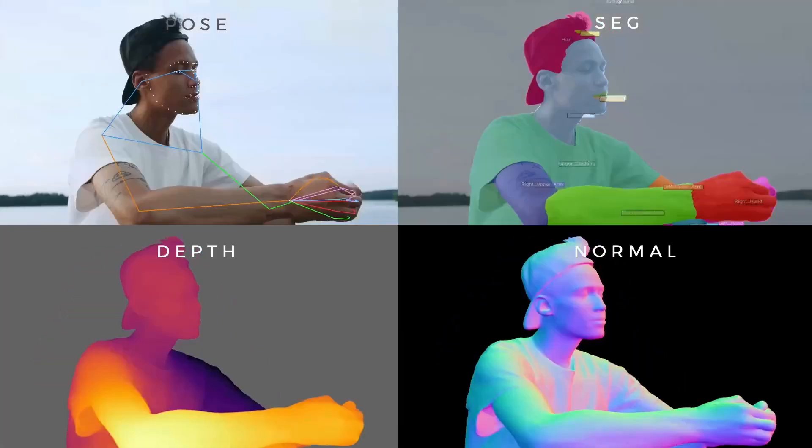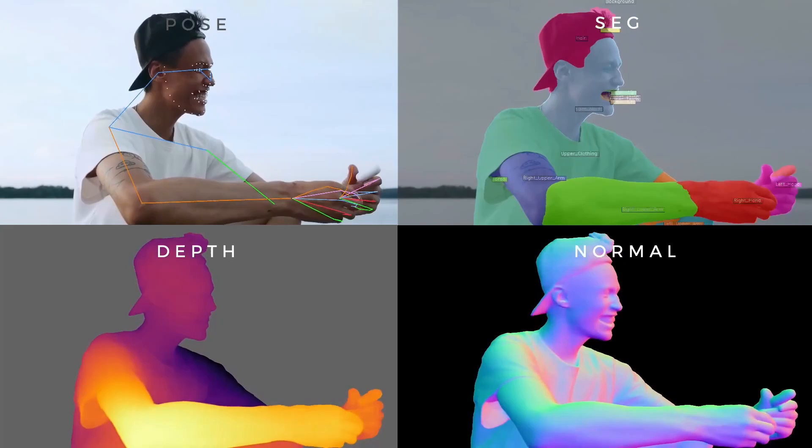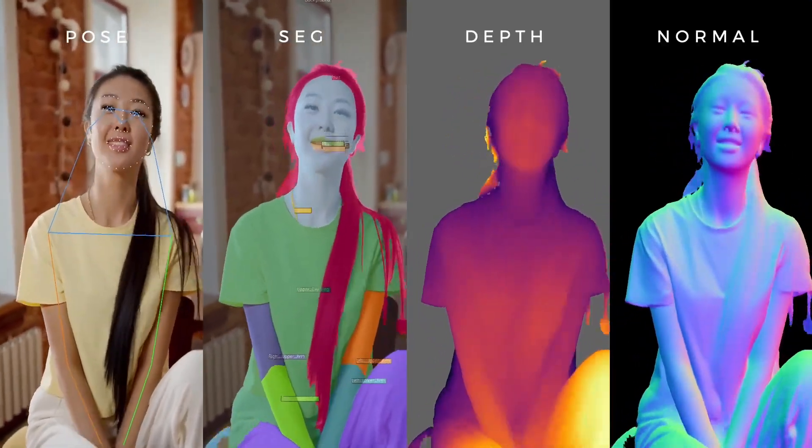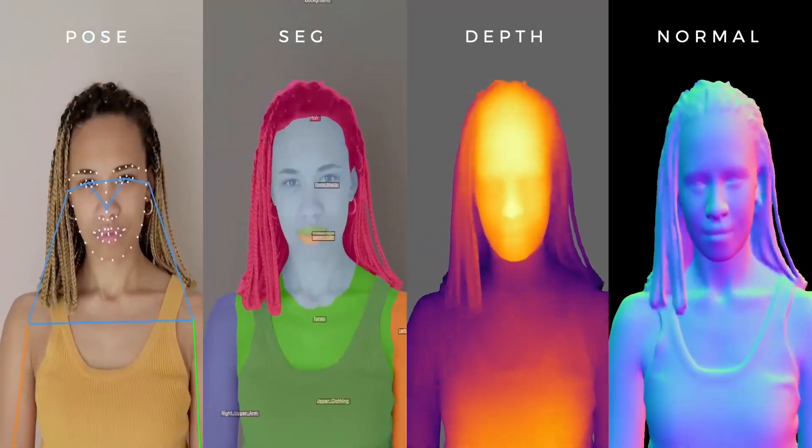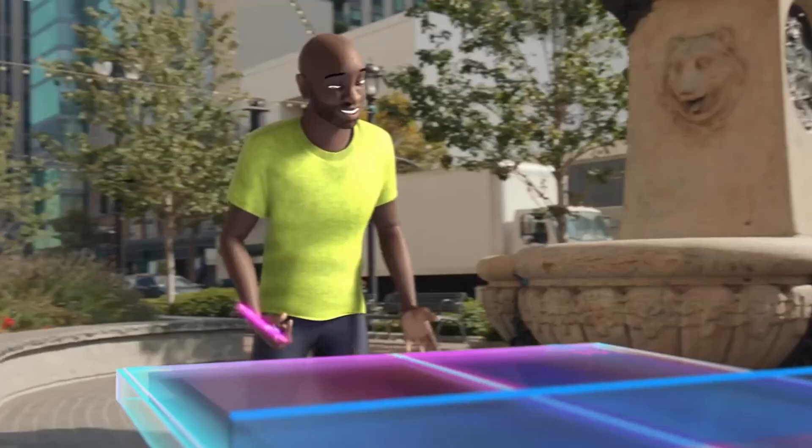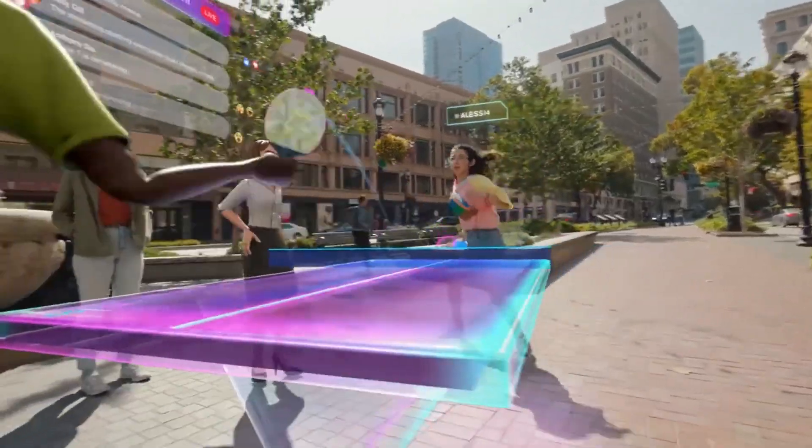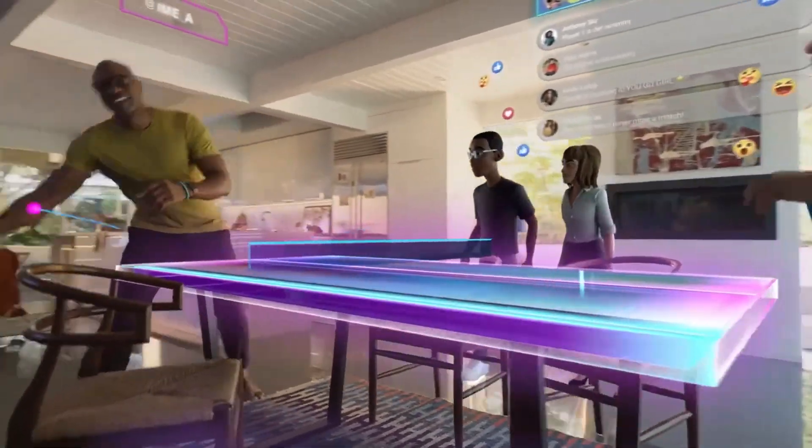Meta AI just came out with Sapiens, which is an AI model that can be used for human pose estimation, body part segmentation, depth estimation, and 3D reconstruction using normal estimation. These building blocks will get us one step closer to materializing the metaverse. Whether it's meeting your friends or playing your favorite sport in the metaverse, things like pose estimation and 3D reconstruction will be critical for creating a realistic experience.